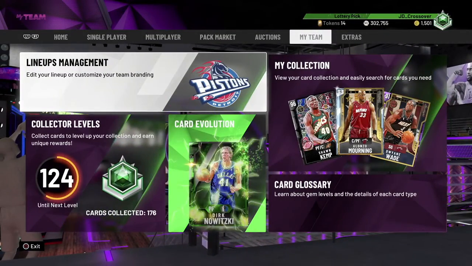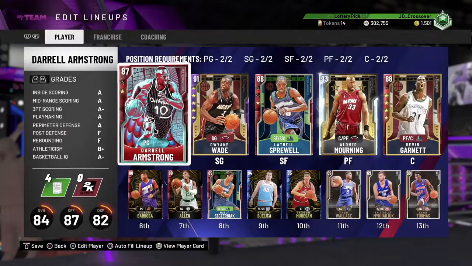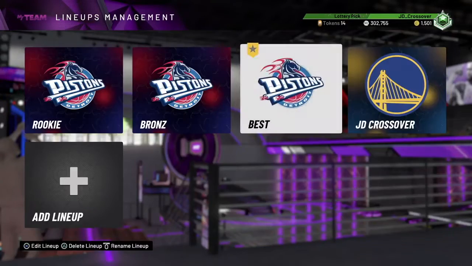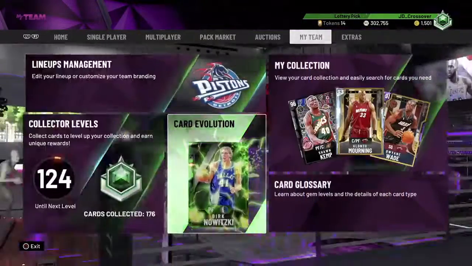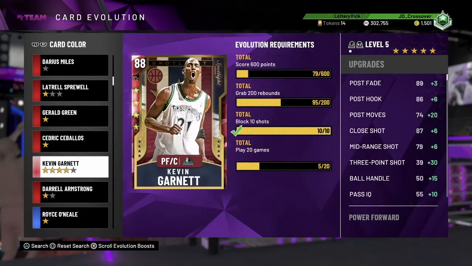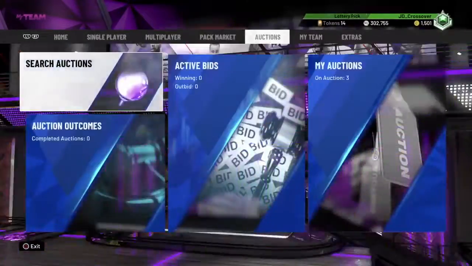So yeah, it's interesting to see, and it definitely makes a massive difference. That is the squad that we have got at the moment, and we're going to take this squad right now into that multiplayer challenge. Now, in terms of card evolution, we're going to be looking to score with Latrell Sprewell, KG, and of course Darrell Armstrong. KG, we need to get those boards, so we might off-ball with him a little bit just to get him down in the paint, make sure he's under the rim for those rebounds. But other than that, it's just points, points, points for everyone.